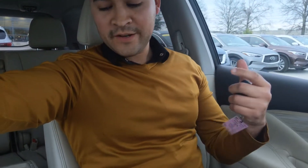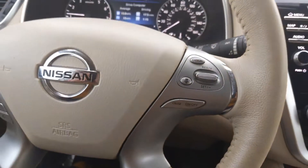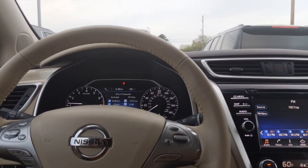Hello there Kermit, Juan again here from Jackie Cooper Infinity. I'm starting my video from the inside of this vehicle — well, here's the Murano. I got in here because I needed to record the interior of course and also I needed to move it forward so we can get a better look at it.